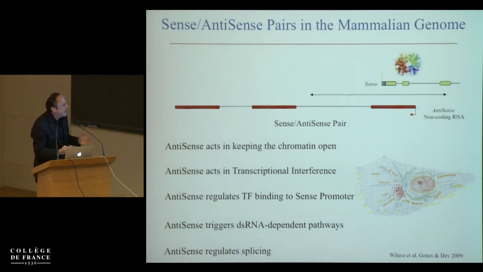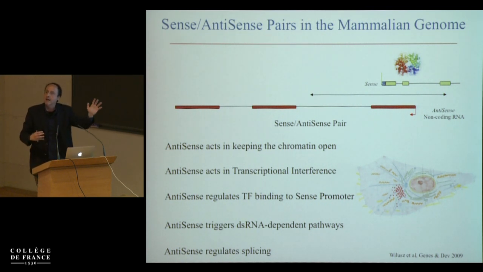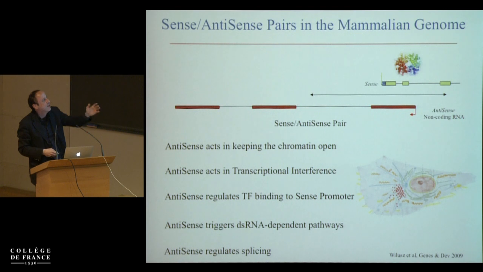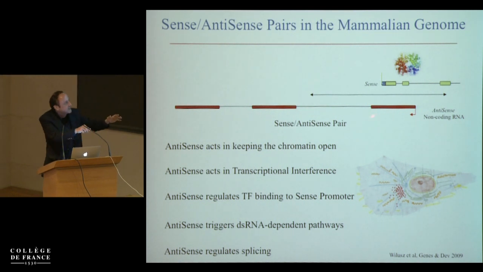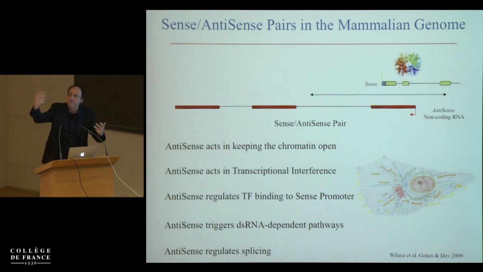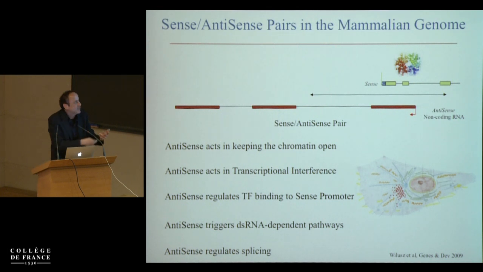And a lot of papers came out trying to understand how the long noncoding RNA is regulating protein gene expression. We can now fairly say that every single key regulatory step of gene expression can be regulated by an antisense. There are cases, for instance, in which antisense transcription is transcribing the promoter region of the same gene, and we know that a transcription factor can or cannot bind a transcription factor binding site in the promoter region of a protein coding gene according to the presence of the antisense transcript.